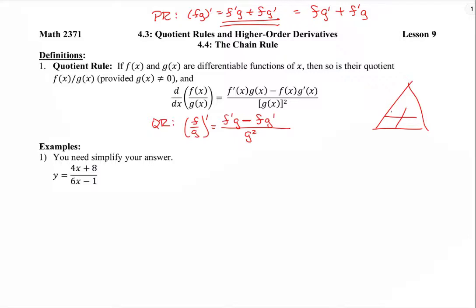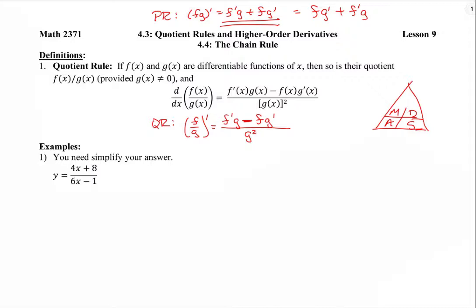Now again, if you go back to my pyramid, what you get is if you're multiplying, you add. If you're dividing, you subtract. And that's just a way to remember what operator is going in the middle right here. Okay? But the order for both of these in my method stays the same. All right, so let's get to some examples.